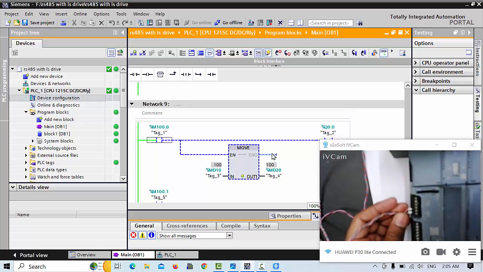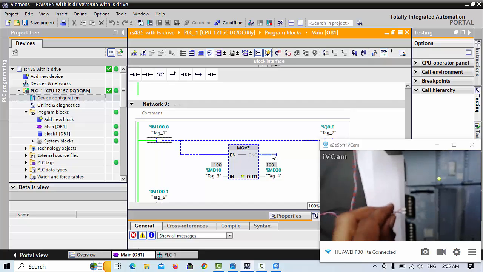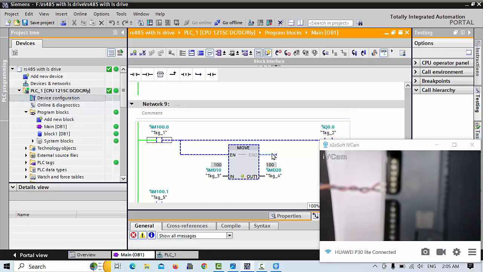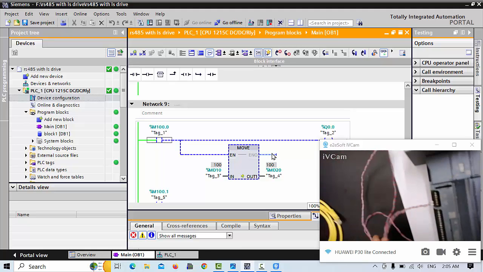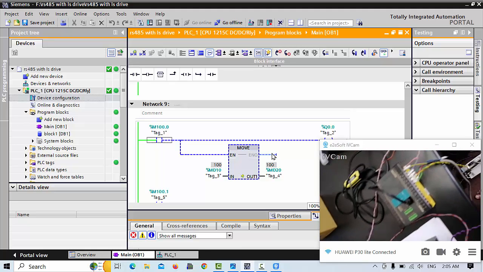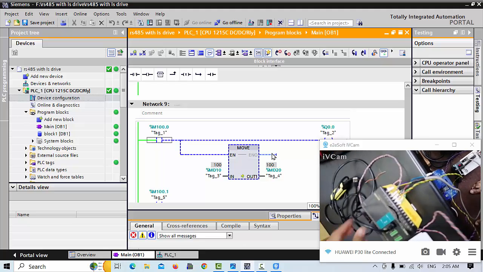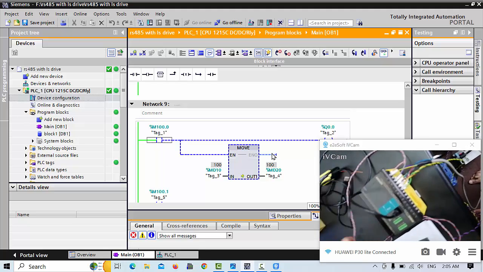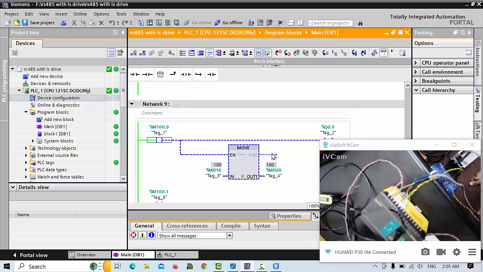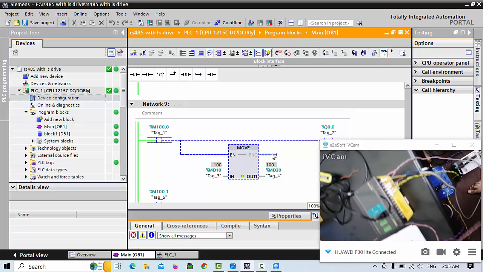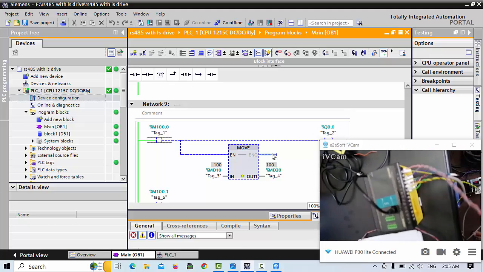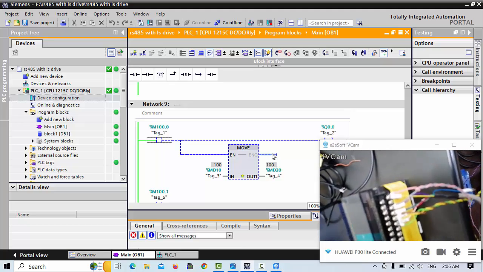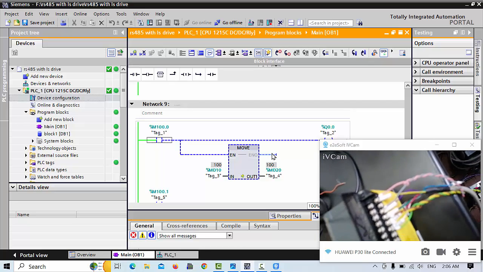And as you can see, here is my wiring of my analog outputs, and this wiring I make only as a wire, used as a connector, because I don't have a connector.